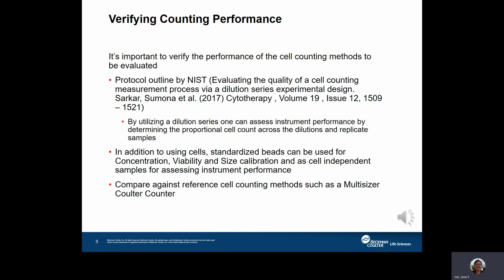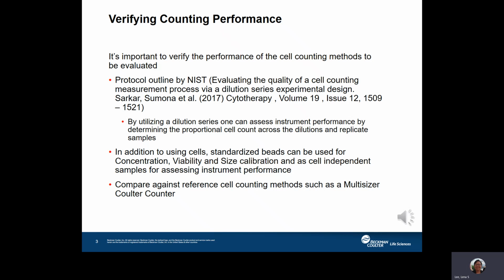In getting started, it's important to first verify the performance of the cell counting methods to be evaluated. There's a protocol outlined by NIST called Evaluating the Quality of a Cell Counting Measurement Process. In this paper, they outline how you can use a dilution series to assess instrument performance.